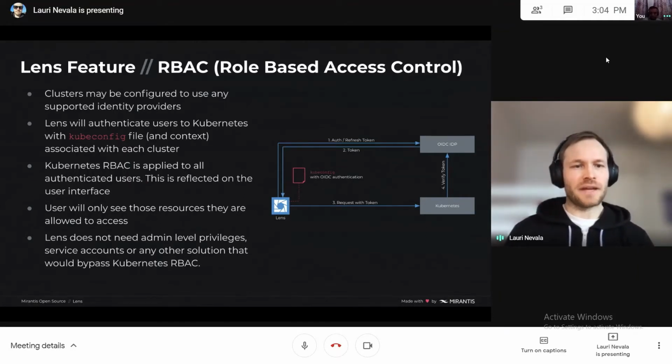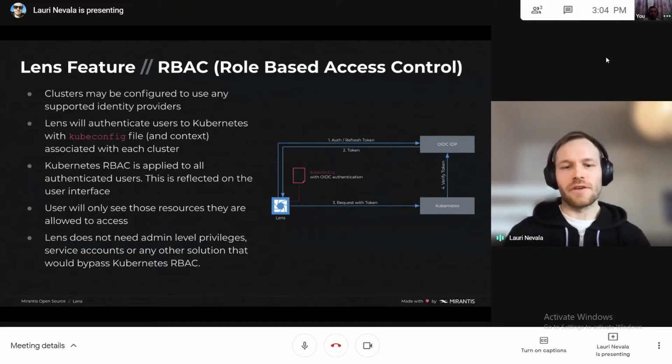And it's respecting Kubernetes RBAC rules, so the user will see only those resources that they are allowed to access. And it doesn't need admin level privilege. So you can work with Lens with your kubeconfig file that you are using with kubectl. So no need to generate anything else.